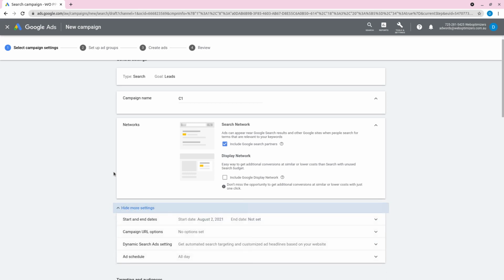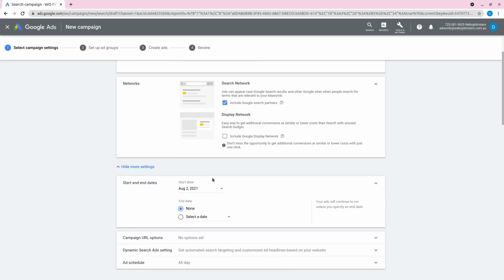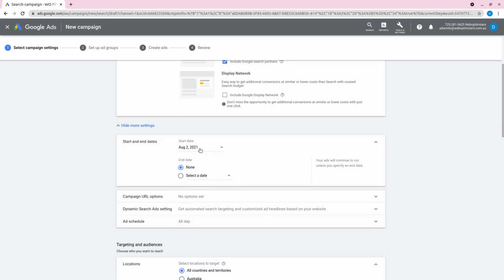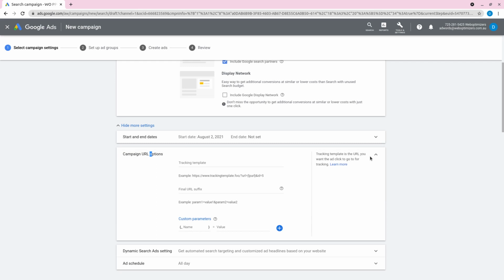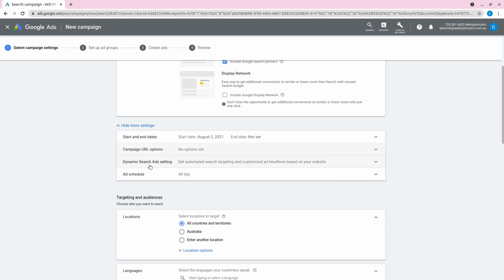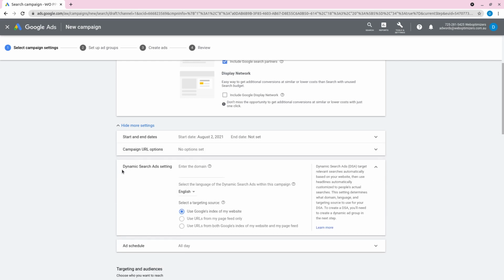Once I click on show more settings, I can choose the start date and end date. So I start from today, do not have an end date because I want to continue running this campaign. We'll come back to the campaign URL options a little bit later in the course, just about how you'd go about setting the template, and also how you'd go about targeting the UTM parameters.